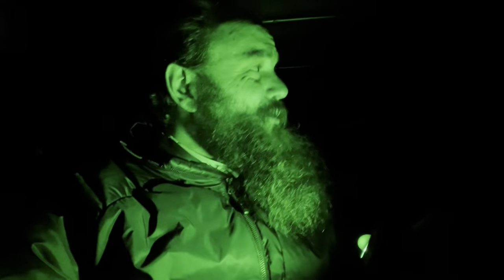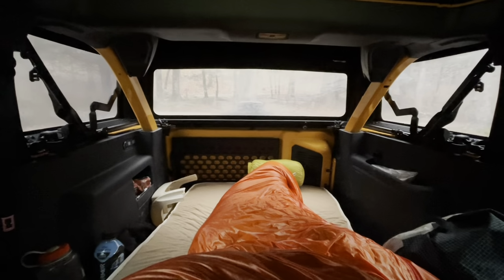I've been able to lock the doors. I can still like reach everything in the front, and I got enough storage, like space to put my shoes and all my gear. So I kind of like it. This is kind of cool. Maybe I can sell my camper and just do this. Or, you know, whatever.